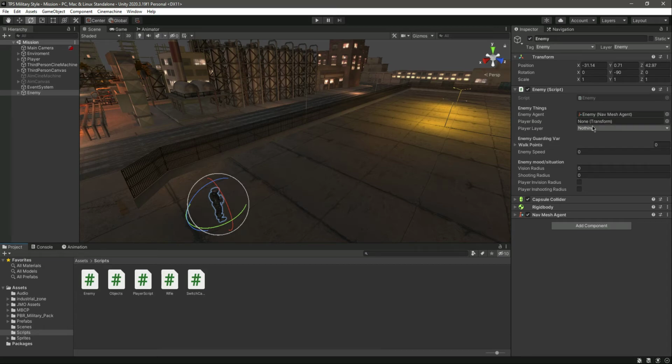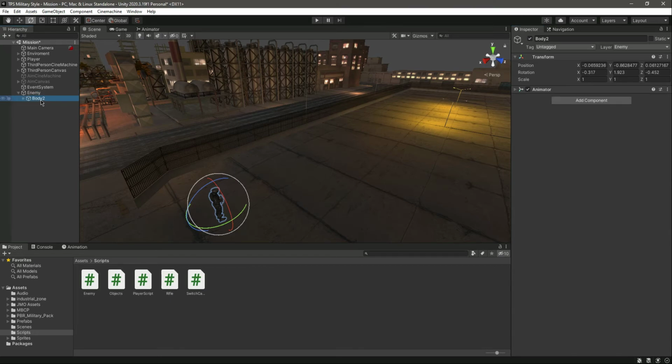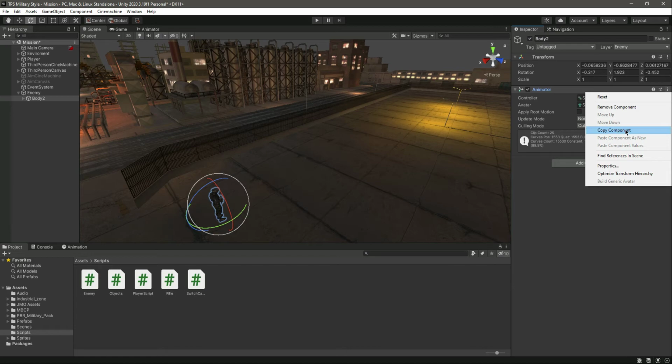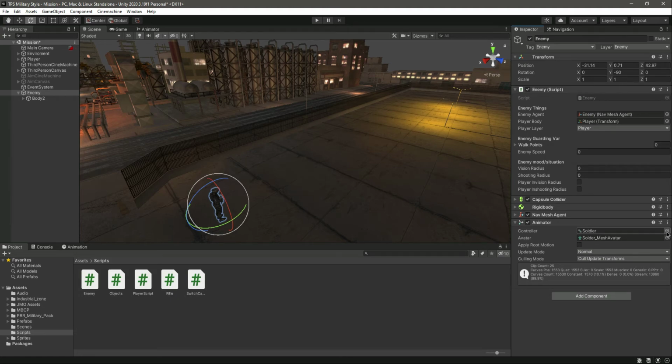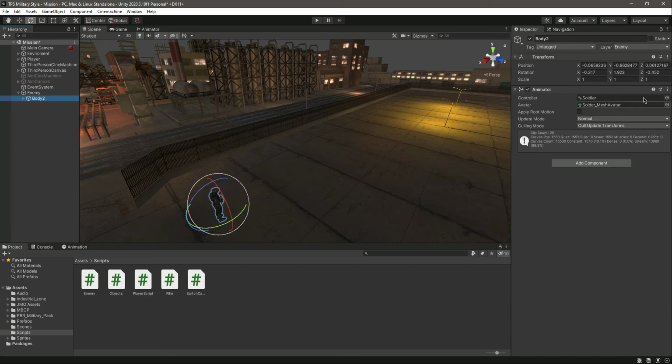So let's select the player layer right there, and let's assign the player as well. And guys, remove this animator from this way, so we can actually just copy the component and paste that component as new right here, and let's select none for the controller for now, and let me delete that from there.